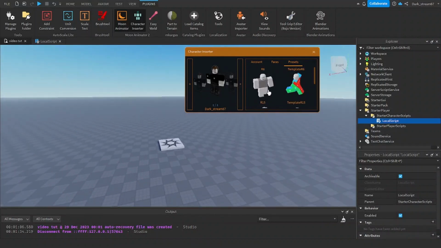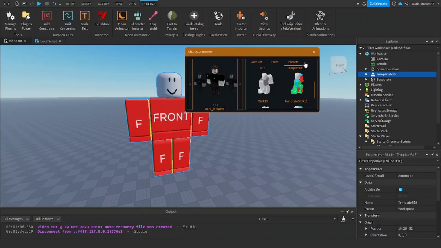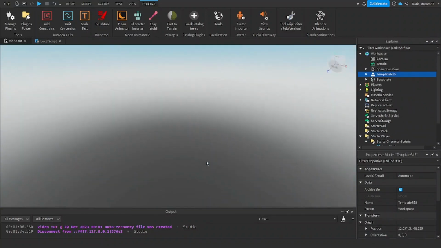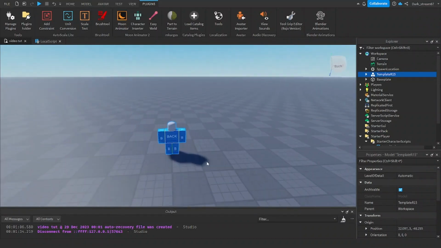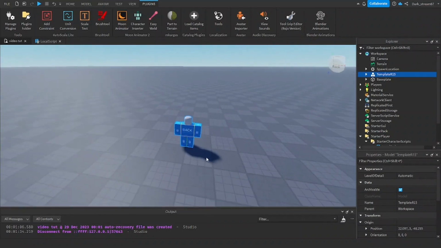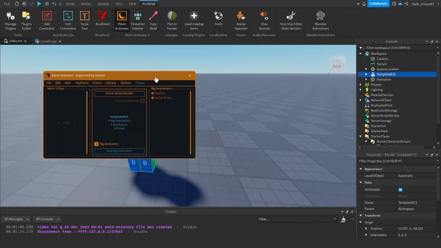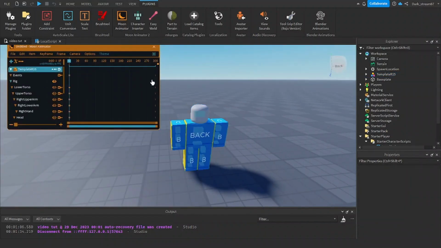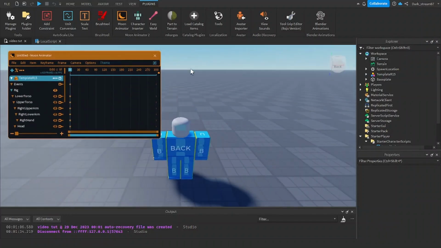Anything works. In my case, I'll be using R15. You could use R6. So I'll take a template of an R15 character. Okay, so let's head over to the animation editor, or Moon Animator. Now I'll start by making my animation.